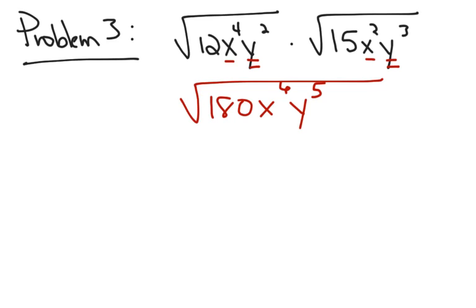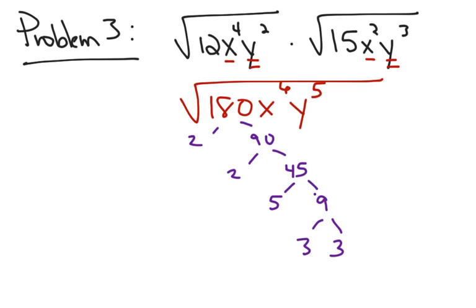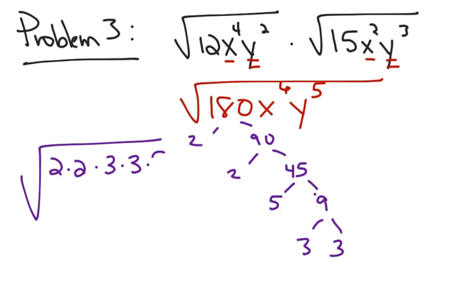Okay, since we're doing square roots, you can do a factor tree, or you can find all the pairs of numbers that multiply to give you 180 and which one has the largest perfect square. I'm going to do a factor tree here. Since 180 is even, I like to start with 2. So 2 times 90. 2 times 45. Well, now all of a sudden I hit something that's not even. So 45 is 5 times 9, and 9 is 3 times 3. So my prime factorization is 2 times 2. I'm going to write it in numerical order. Then there were 2 3s and a 5.